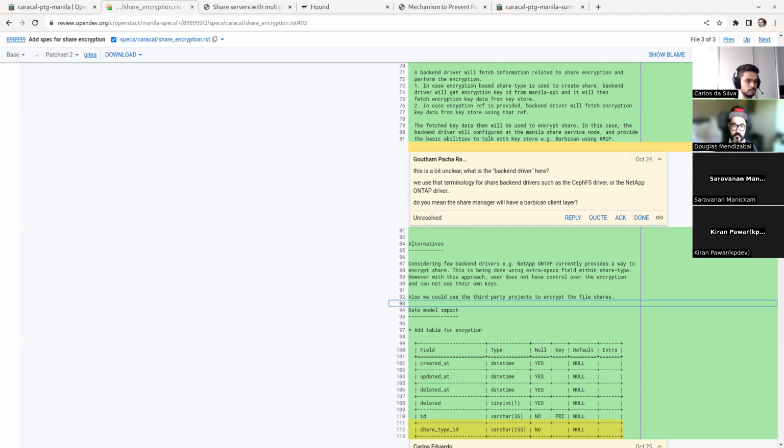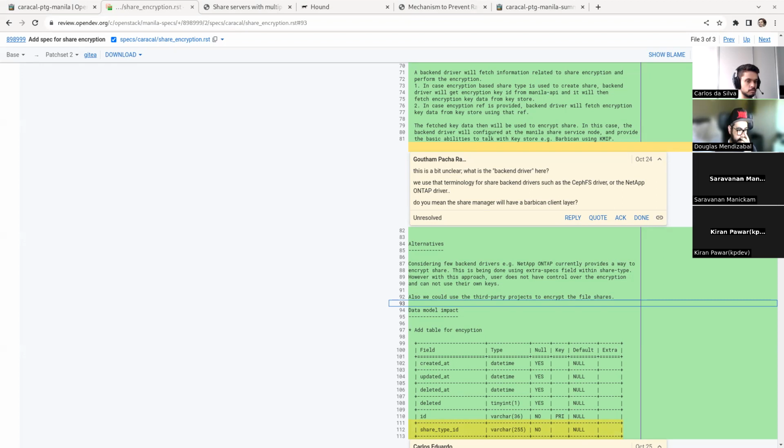Yeah, so this is the spec that I raised just a couple of days ago, but I need more input. Currently, Manila is in discussion with NetApp to get information about the functions or APIs that they will be providing in order to support encryption.